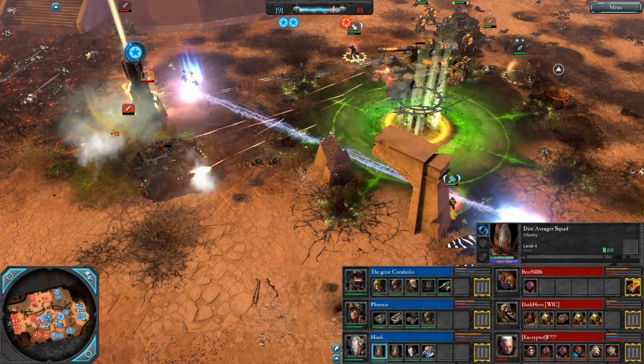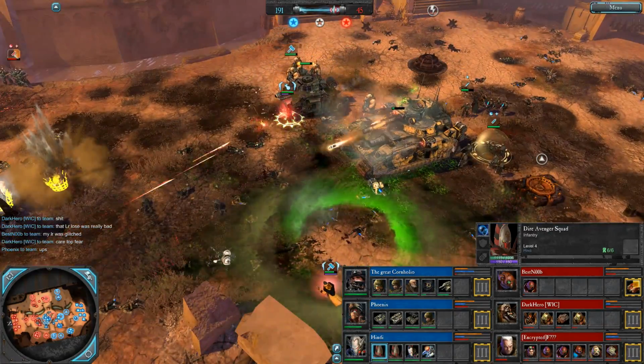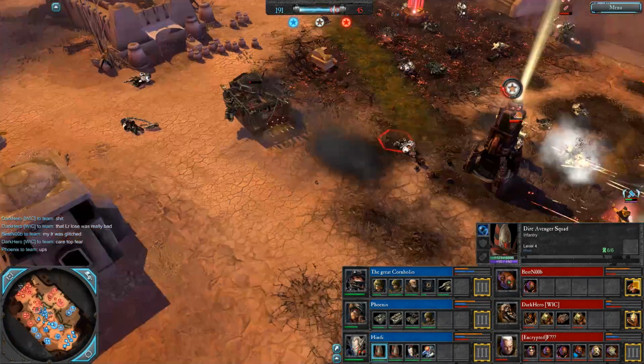Wow, did not expect the nuke to do so well. Can they finish off the Baneblade? I don't think they can. They can't get close enough to it, and it is being repaired by some of Cornholio's guards, I believe.